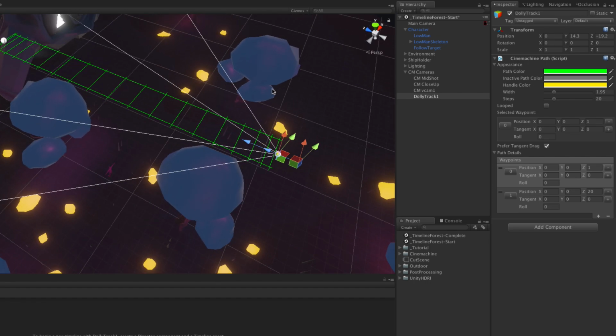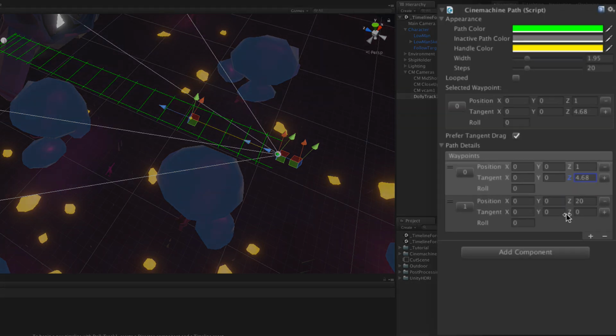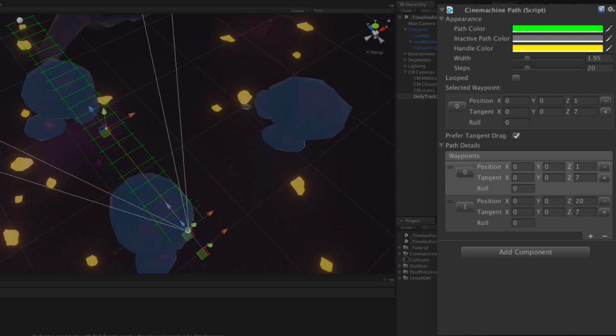So what you'll notice next is that there are some ticks that are closer together next to each of these waypoints. Now, basically, that is just the tangent not being spaced out evenly in order to get a good spread. So what I'm going to do is just increase both Z fields until these ticks look evenly spaced. So I can set this to, let's keep them the same number, let's say 7 in each. And then they look kind of evenly spaced to me.